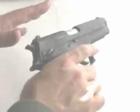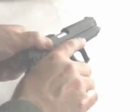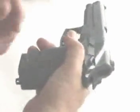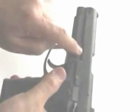Hey, this is part two of the Daewoo DP-51 9mm pistol. I had a video already posted, but just wanted to be very clear about what it was you actually were pressing to get the slide off. So once again, we're going to double check, make sure there's no round in the chamber, the magazine is out as well. There is a slide stop here, that's this part right here, and there's a notch on the slide.